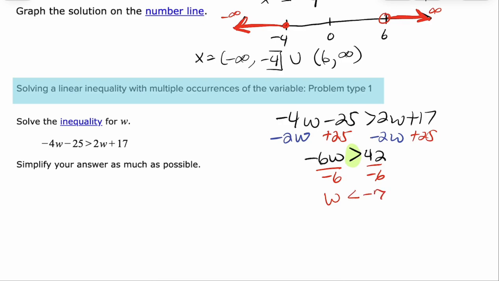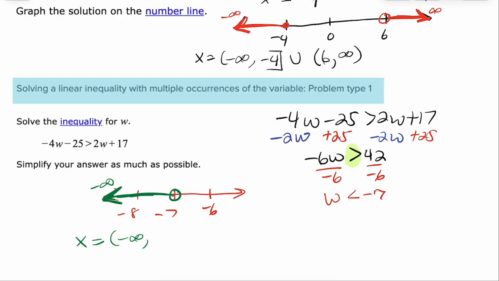Now it just says to solve it, simplify your answer as much as possible. So I'm assuming that's what they want you to put into ALEKS. But if you were to graph it, you would have an open circle at -7. You would shade to the left. If you were to give the interval notation, the leftmost value is -infinity. The rightmost value is -7, but I'm not allowed to be there, so I'm going to put a parenthesis.